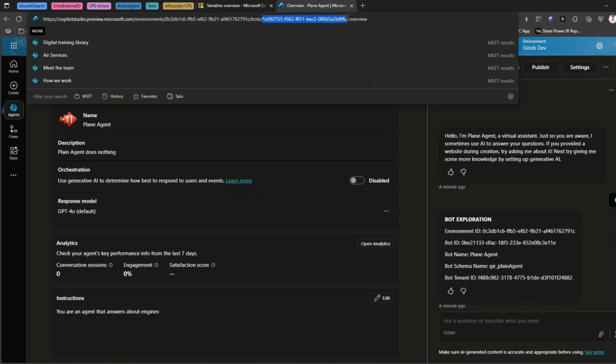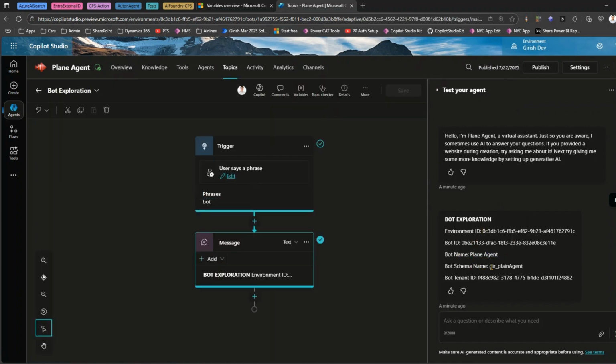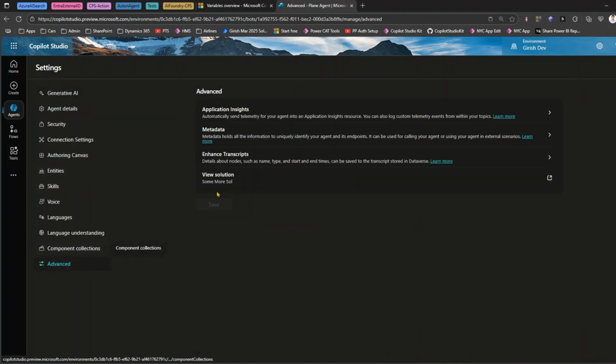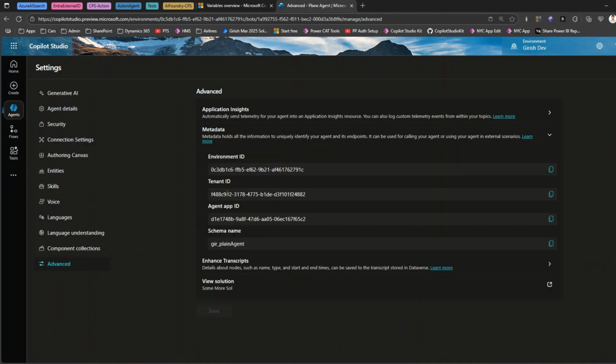So this is that ID for that specific bot. You got the plain agent name, the actual name, the display name, and also the schema name. Now, as I showed you earlier, go to settings, go to advanced, go to metadata, and here you will be able to see all the information. So environment ID, tenant ID, agent app ID, and the schema name. So that's it, folks. This is how you basically extract the bot object.